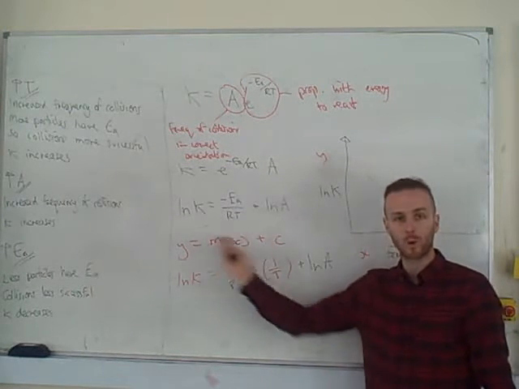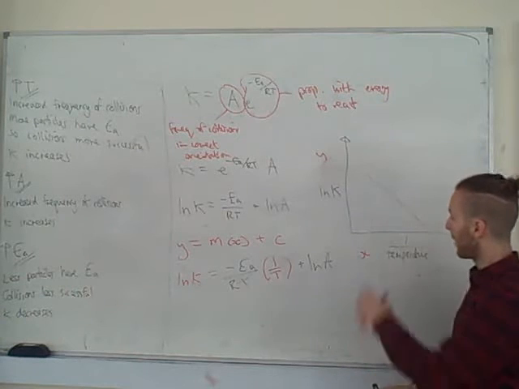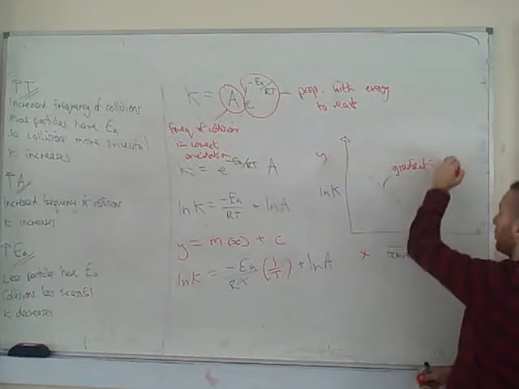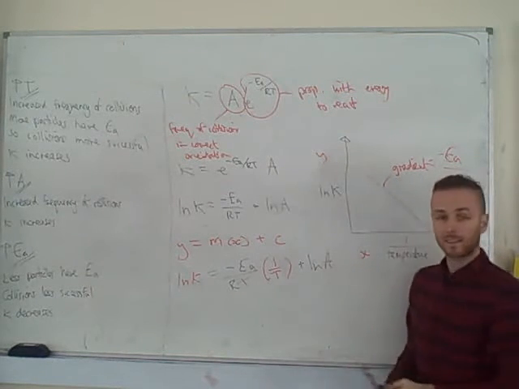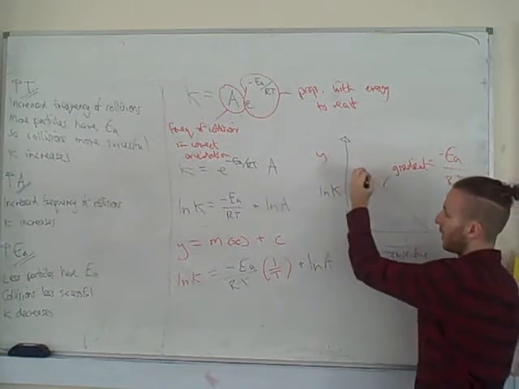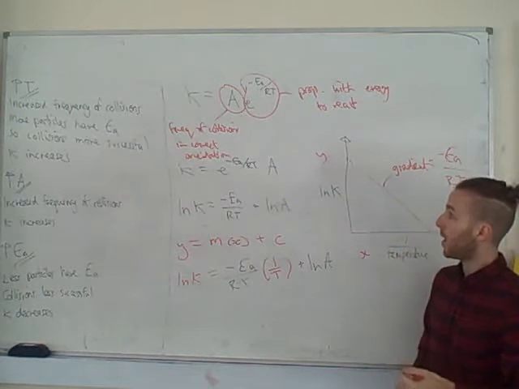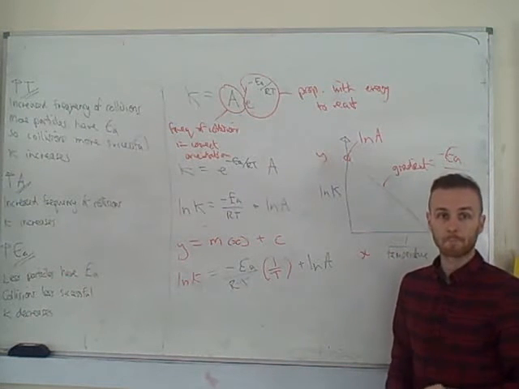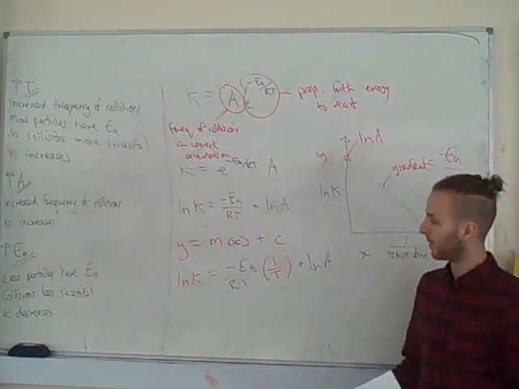So the bits in red are my graph axes. I've got my y-axis, natural log of k, and I've got my x-axis, 1 over temperature. Now when we compare this to this graphical form equation here, we can see that minus Ea over R is the gradient. So if I was to find the gradient of this graph, that would be equal to minus Ea over R. If I was to find my y-axis intercept, and first of all if your line doesn't go to the y-axis, extrapolate. Get a ruler and extrapolate it to the y-axis. The point at which your graph passes the y-axis, this is the natural log of A. And that's pretty much all there is to know about this equation and how you can apply it to a graph.